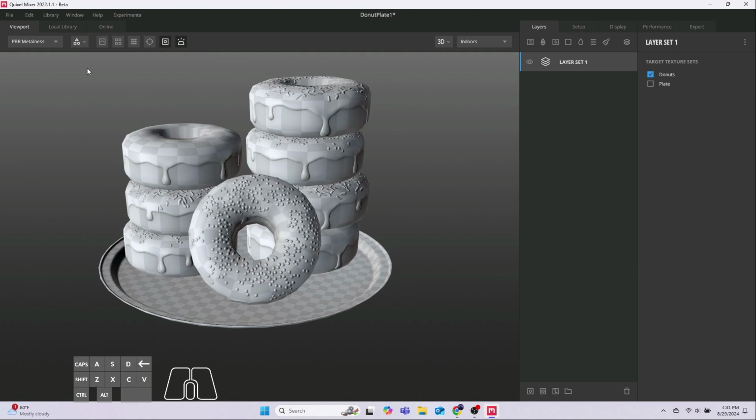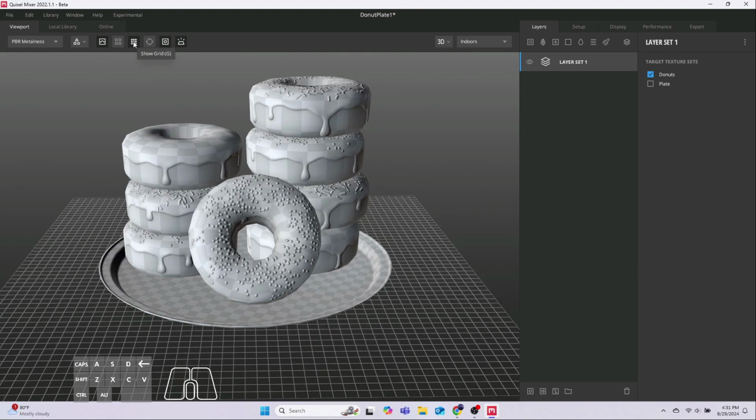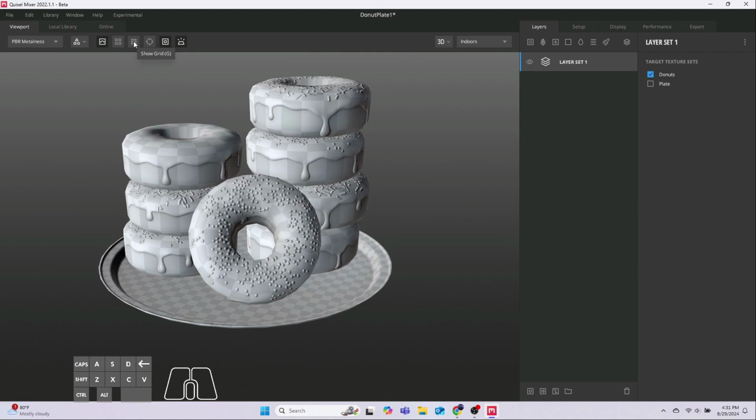Next up are 6 small buttons that also control visibility of different aspects. Displacement, which I usually leave on but we don't really use for this model. Tiling, which I suggest turning off for a model like this. The grid, which you can turn on or off, whatever you prefer. Active area focus, turn on or off as needed. And then show transparency, which I generally leave turned on, and show emissions, which I assume is for glow maps and such.